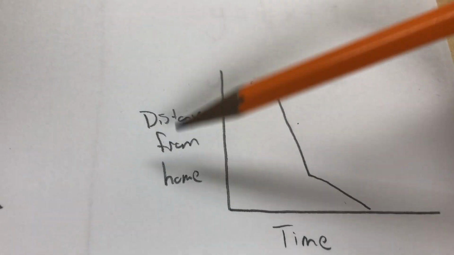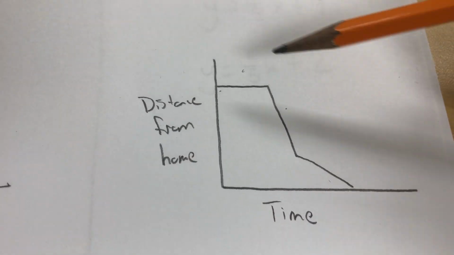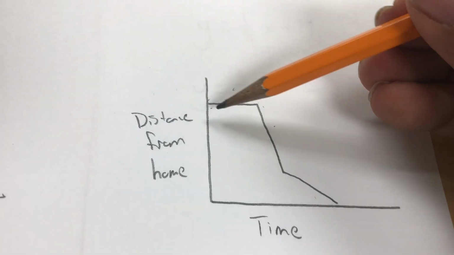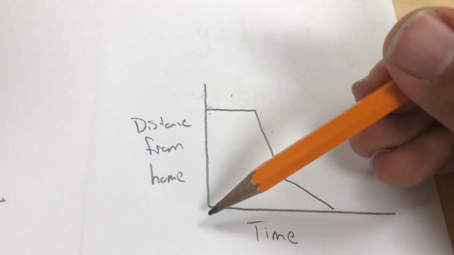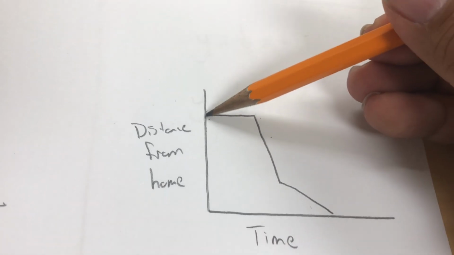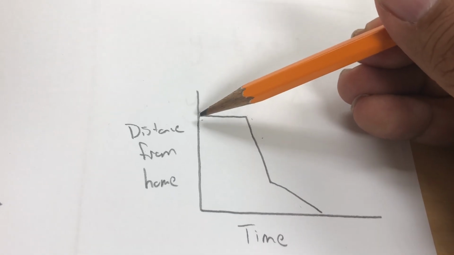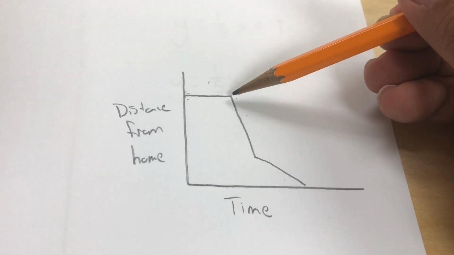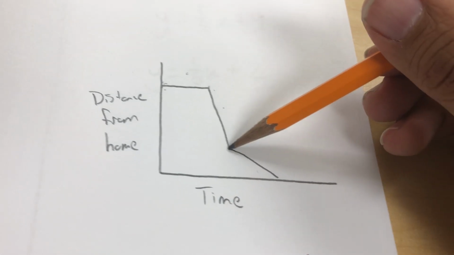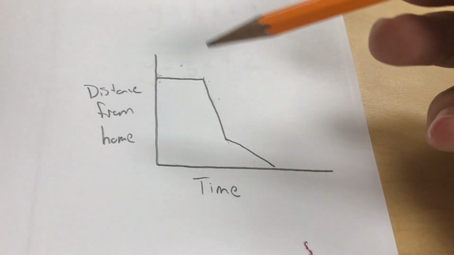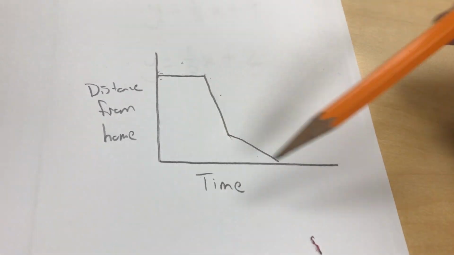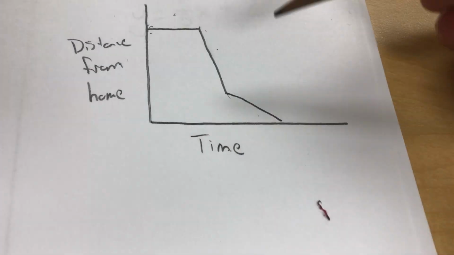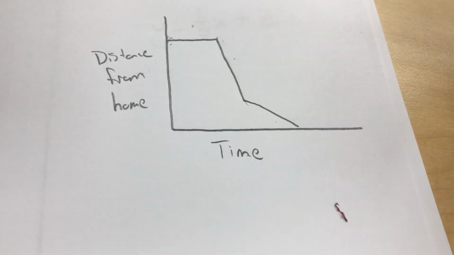So if I was to make one up from here, distance from home, so he's getting closer to home, time. So this could be, I started at school and I stayed there for a while. Okay, so I started at school means I started far away from home, not at home. So I started away. I'm at school for a while, and then I ride the bus home, and then I get off at my exit, and I walk home. So you see how it goes slower? So that would be me describing this graph according to these things. This is time passing, and that's distance from home. So when you get to the bottom, 0 distance from home means you're at home.